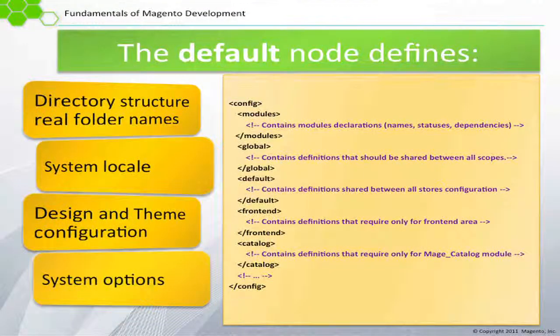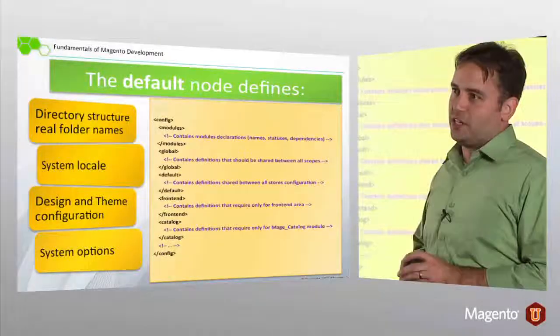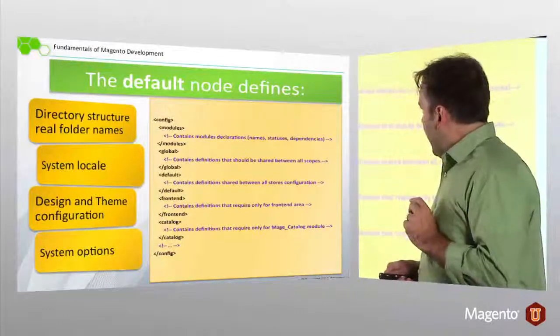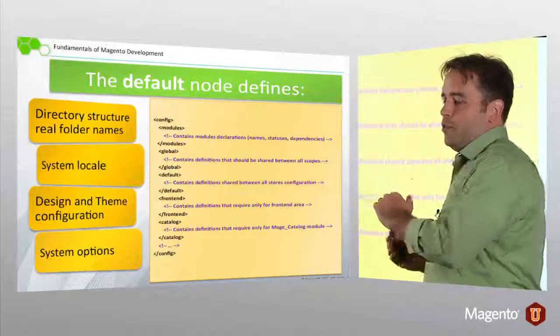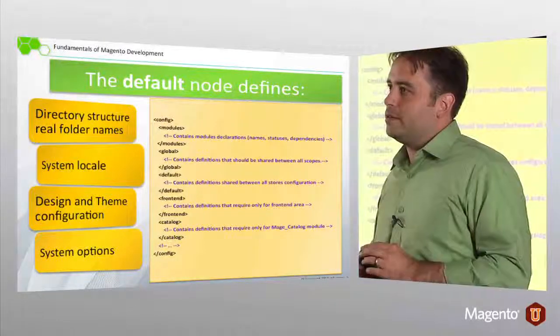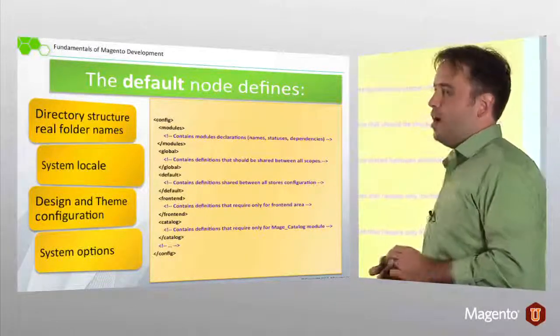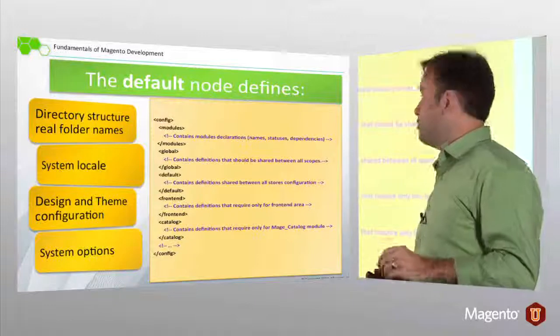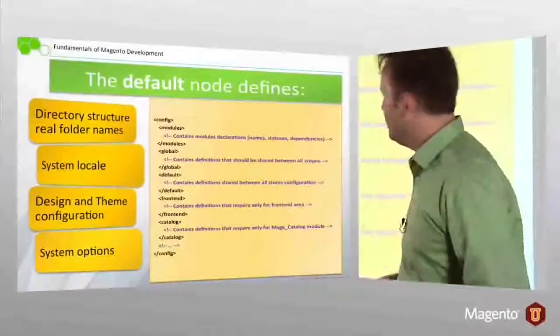All right, directory structure. So the default node is used for configuration in all store scopes. So it's possible in a configuration file to specify information scoped to different stores. And whatever's in the default node will, when the configuration is generated, be considered and applied to each store node that's being created. I know I'm giving you a lot of ethereal stuff that's hard to hold on to, but bear with me just a second because we'll get our hands on this pretty soon.